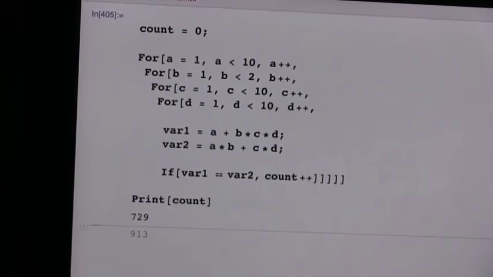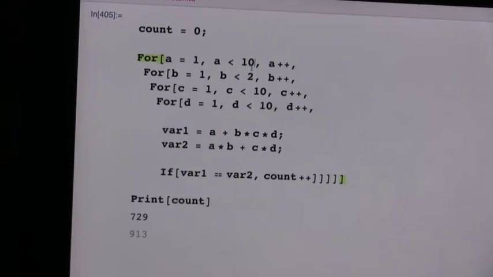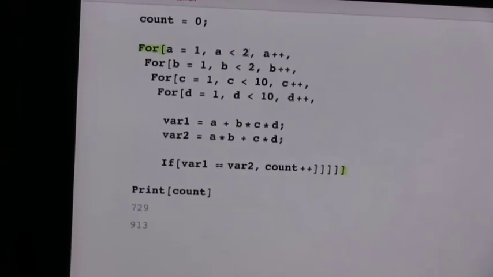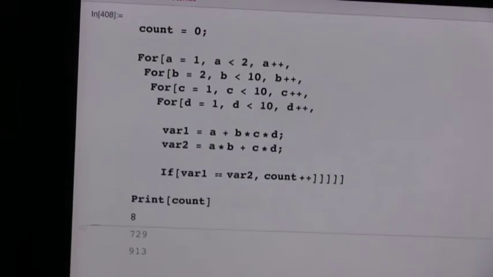Now, when a was equal to 1, b was greater than 2, there were 8 solutions, right? So how do I make a equal 1, b be greater than 2? How would I check that part of it, where you found 8? So a equals 1, a less than 2. And then b equals 2, b less than 10. So here we're hoping for 8. And sure enough.